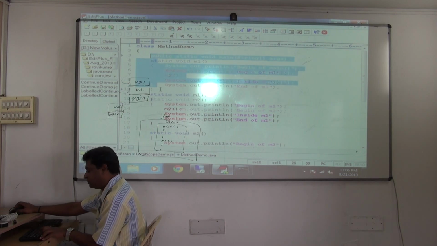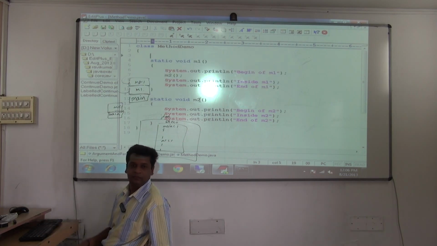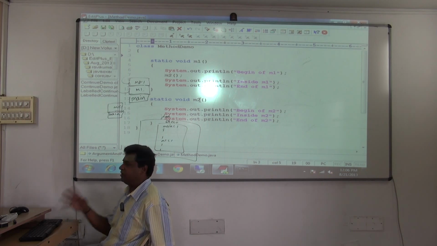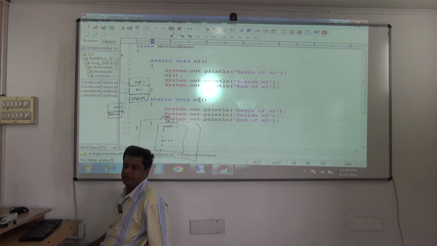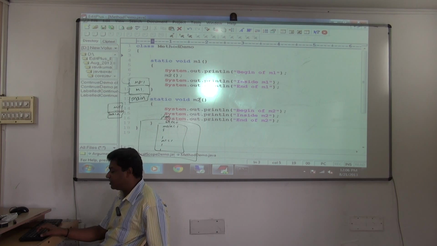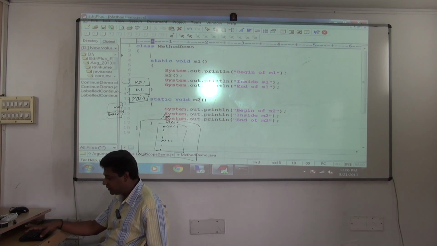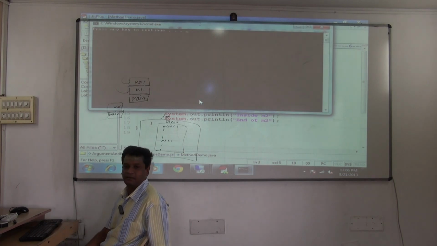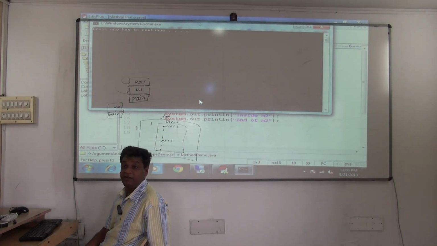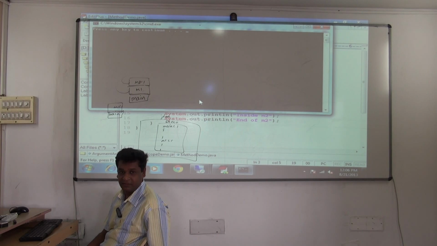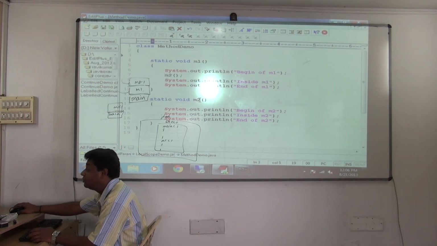Now, one more thing. I'll remove the main method now. Main is not here. See, I have written a class. Now let's see. In Java, when you compile, what happens? Will it compile or not now? It compiles, but it cannot execute. The dot class is definitely generated. I'll show you. If it is not clear here, I'll go to the DOS prompt and show you.